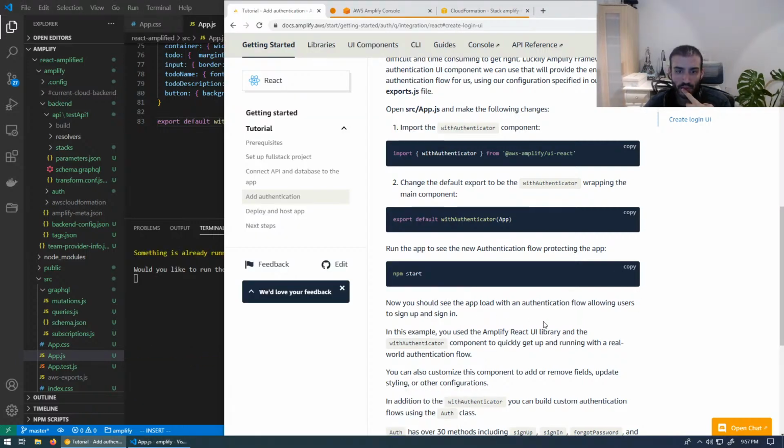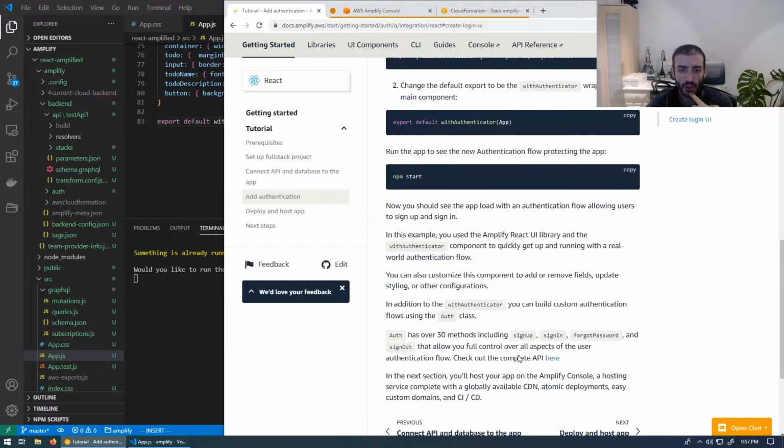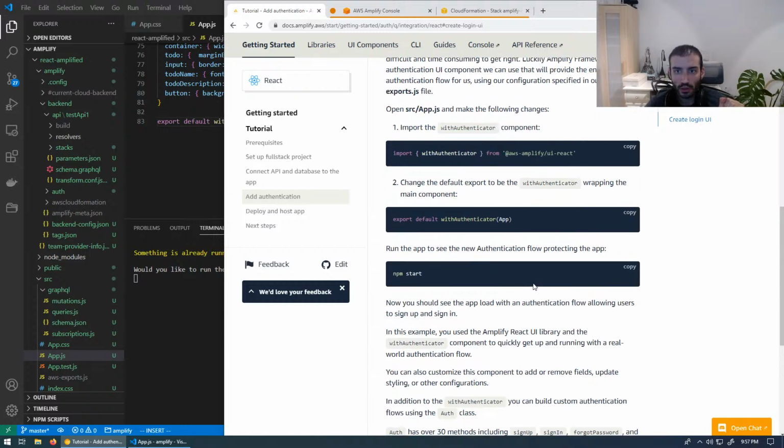The authentication flow allows you to sign up and sign in. For example, you use the Amplify React UI library and the Authenticator component to quickly get up and running with a real world authentication flow. You can customize this component to add or remove fields, update styling, or other configurations. What did this do?